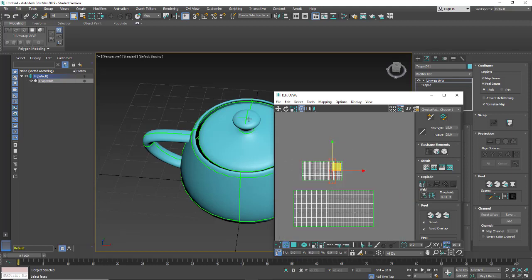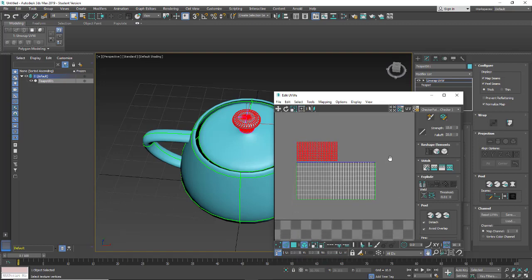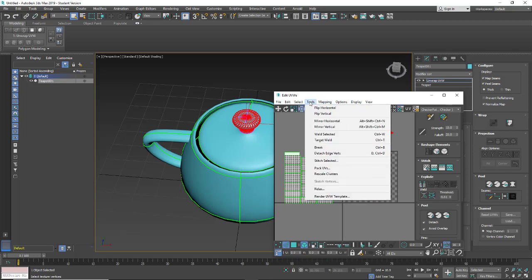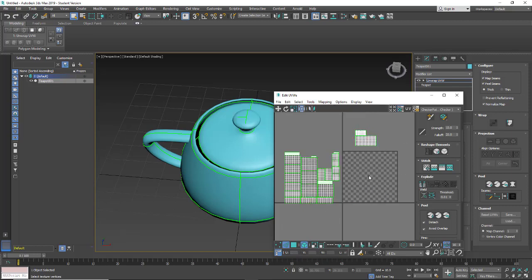Now you'll see we do have some cuts because this is still open at the top. And now if I select by element, I can scoot them in a more organized way where I can know that this is the cap and this is the handle for the cap. Once we're done doing that for all of this, we're going to go in and render a UV template, and then we can go into Photoshop and paint it. So I'm going to shut this video off real quick and do that for you, line them all up in the 0 to 1 space, and then show you how to export this.